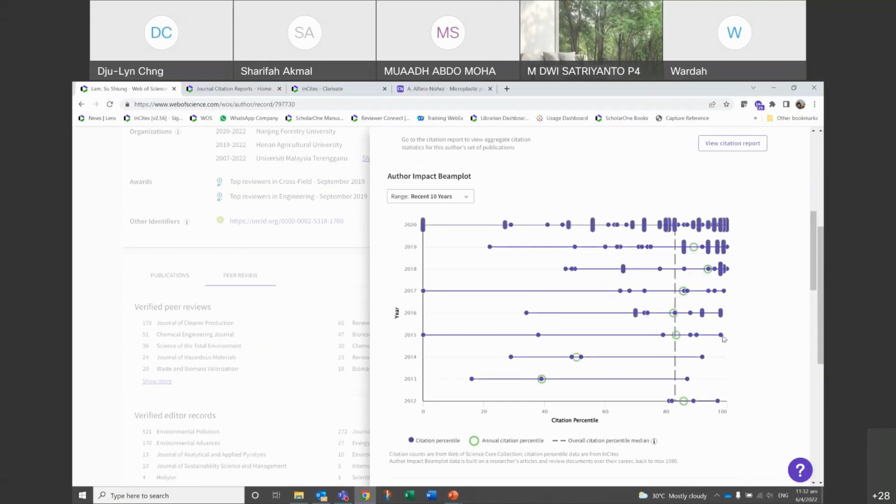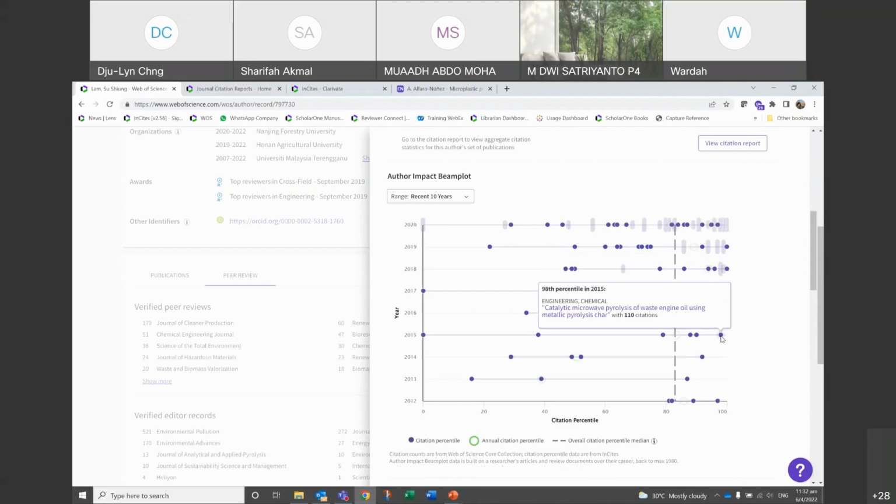So if you hover over any of these dots, you can see his article. So this one, catalytic microwave pyrolysis of waste engine oil using metallic pyrolysis char. Okay, this has received 110 citations in 2015.